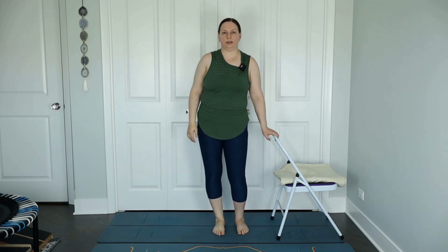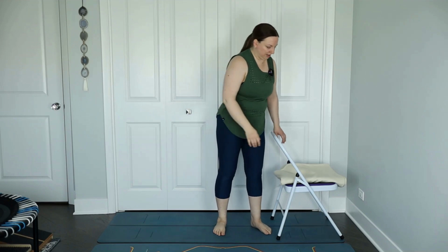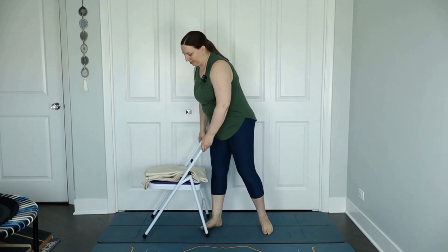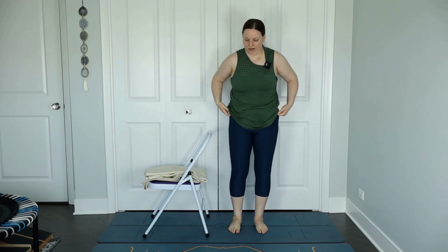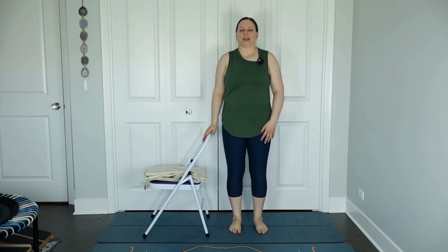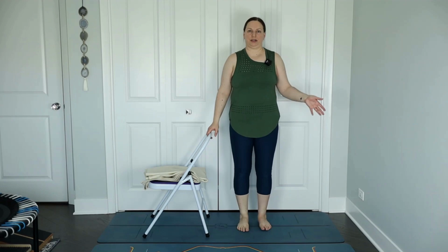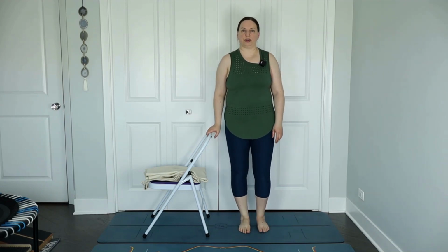Shake it out when you're done. Feel free to continue on that side. Take your time. Just gonna adjust so I could do the other side. Still with my very beloved chair support. It feels good to have some support. That is an agility practice because we're moving while we're balancing. So they are quite difficult sometimes.